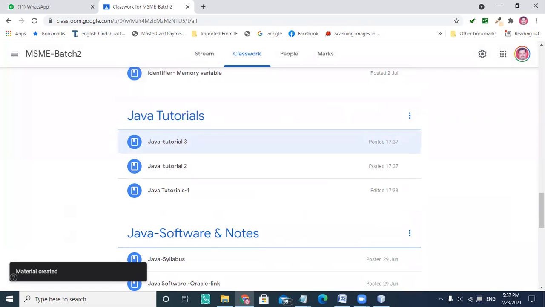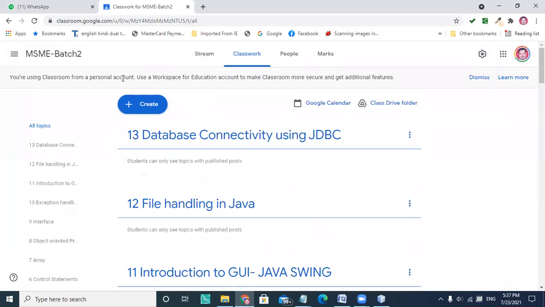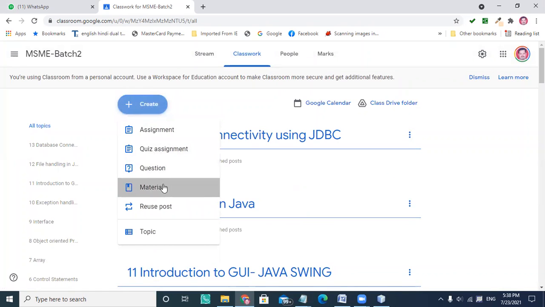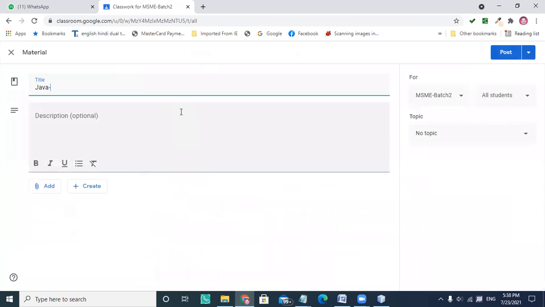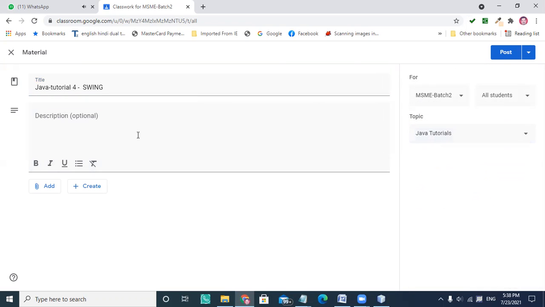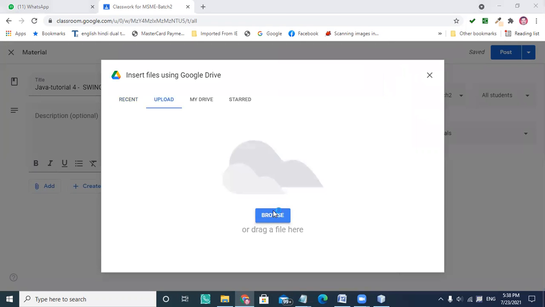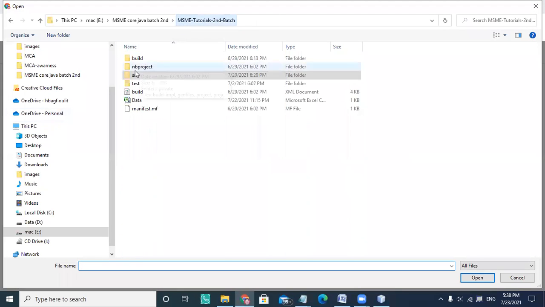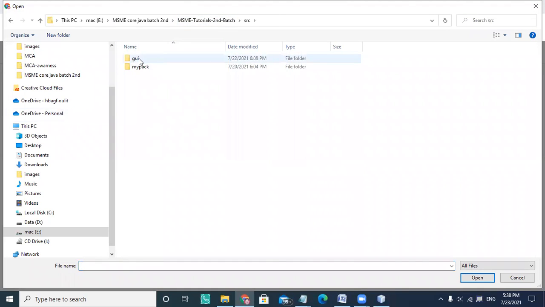And there is a Java tutorial 4, especially the GUI base, and that I'm creating separately. So under Java tutorial only, and I'm adding the GUI folder here.